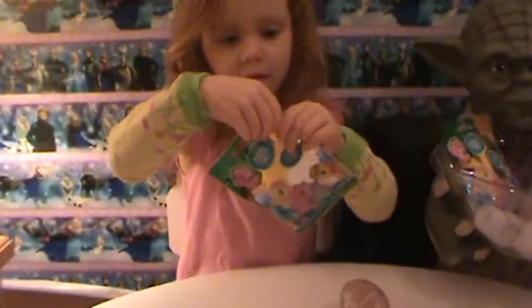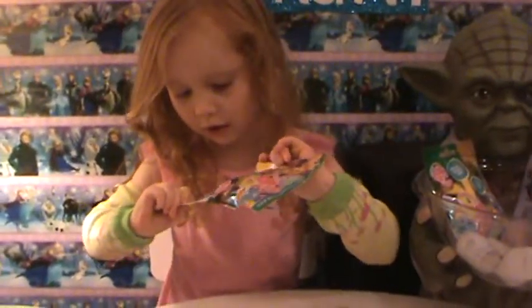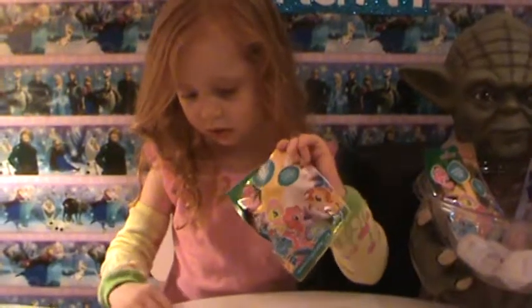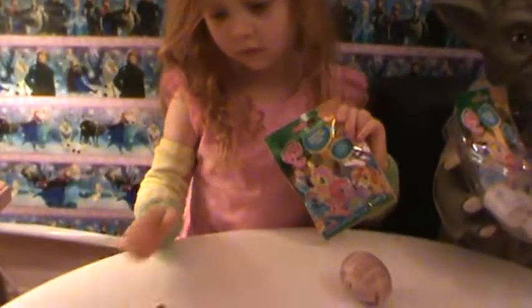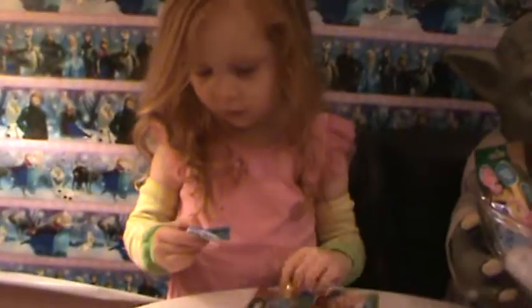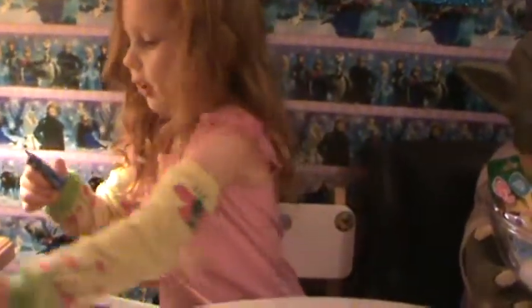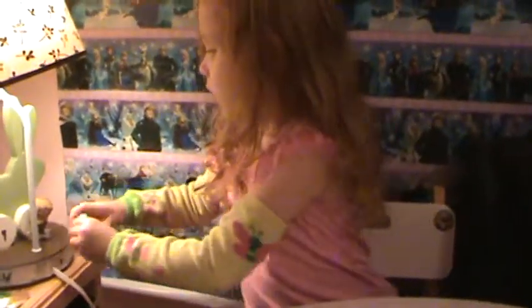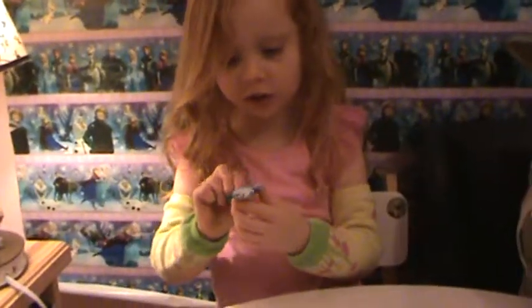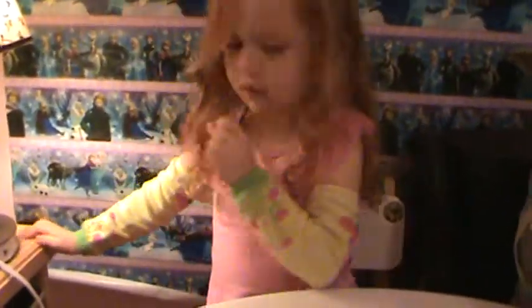Now let's open up this. Did you get any My Little Pony blind bags yet? So we did not get this one. Who is it? It says Royal Pin. So this is Royal Pin. This is what he looks like. The boys have kind of a long lash. What does he have on his cutie mark? He has a pin — it has a heart on it. Like a safety pin.